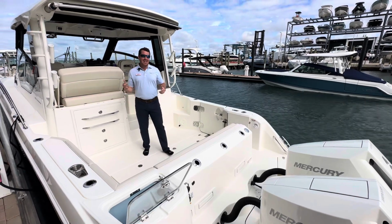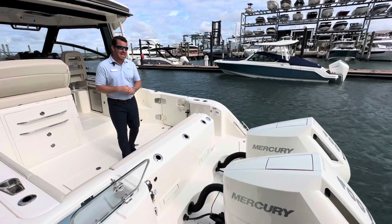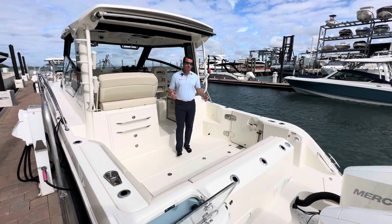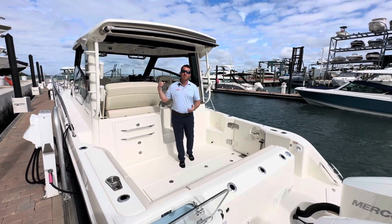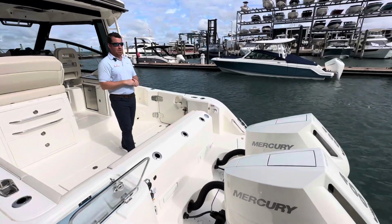But honestly, the colors, the motors, none of that's really the story here. You remember when you were a kid and you took 20 bucks and half a tank of fuel and thought you could go anywhere? That's this boat. That's what a 325 Conquest is. Windy day, sunny day, it doesn't matter. You want to jump in the boat, you want to go to Key West? Go right now. Epic upgrade from Mercury.